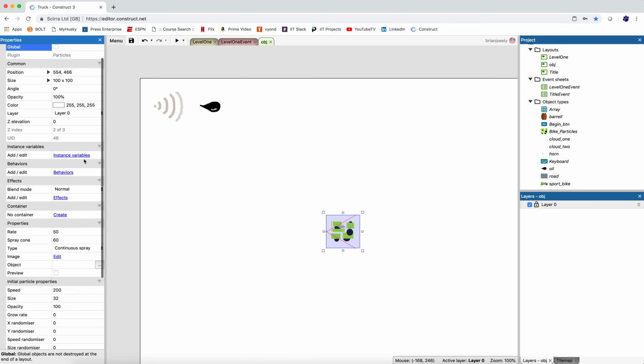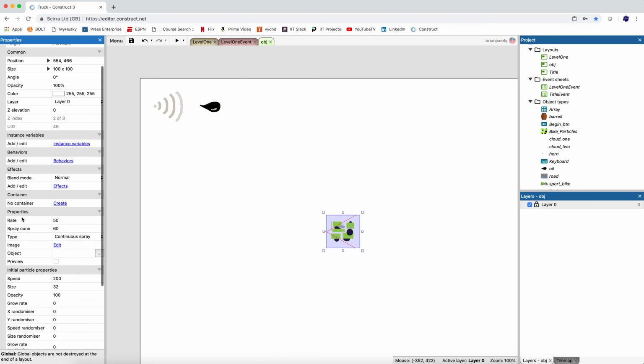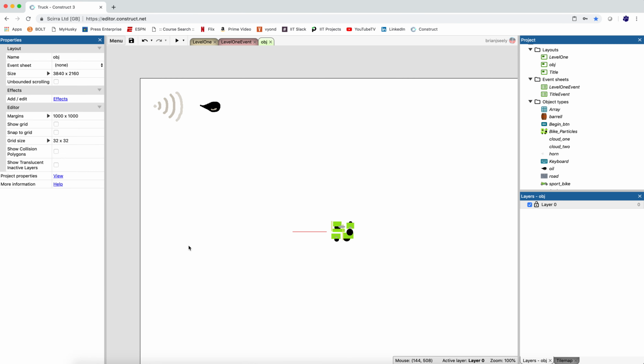I can cruise down, and here we go. Properties, right? Instance variables and also properties. So my rate is the speed that it was coming at. I don't want this to happen too fast, so I'm just going to say 30. And here's this next thing. It's called spray cone. You can see that right now it looks like 60 degrees, right? So that's exactly what that is. They're looking for this in degrees. I want to do it in 360. And I also do not want a continuous spray because it's an explosion, right? I just want it to happen in one shot, like kaboom, okay?